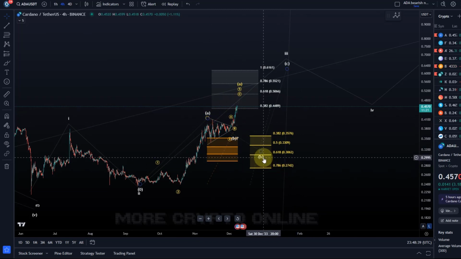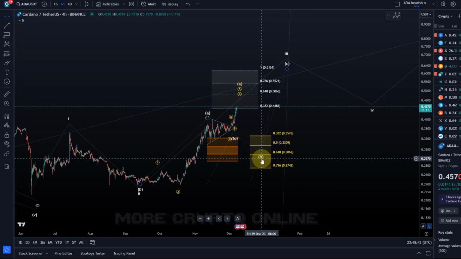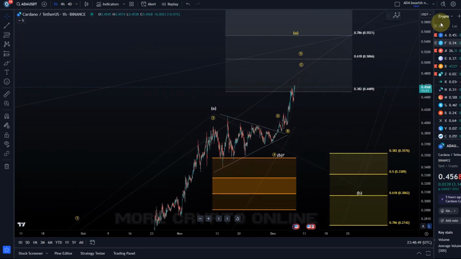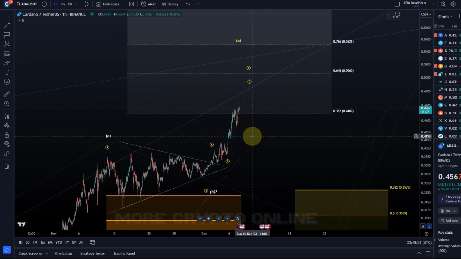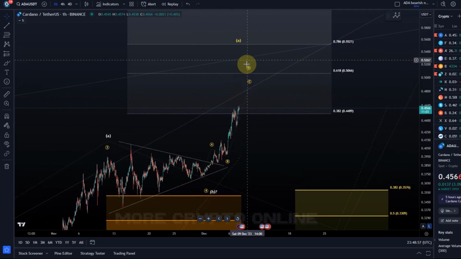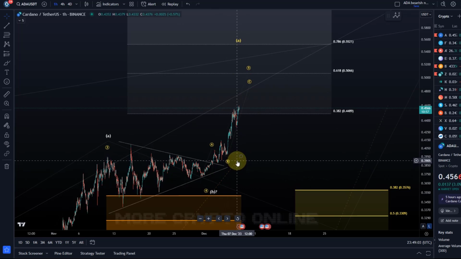Now that's the bigger picture, because we have to allow a B wave to come down that much if it needs to. However, there are obviously micro support levels that we can use for this immediate, let's call it immediate uptrend here, the short-term uptrend. And I shared with you in previous videos that this is likely a wave 5 in an ABC structure, and this C wave is basically still unfolding, and we can focus on it as long as the 39 cent level is holding.